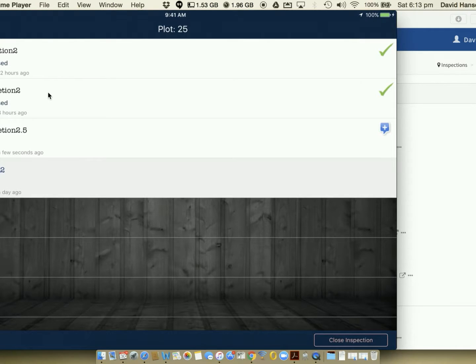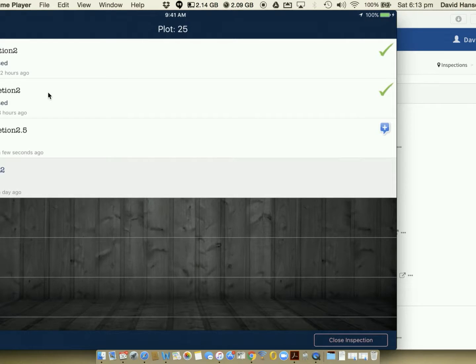When we created the DRW completion notice and sent it to the purchaser on July 30th, we made a note in our calendar to check back in 14 days. Let's assume for a moment we have not heard back from the purchaser, so now we're ready to send the second notice to the purchaser. So you see in our workflow you've got DRW completion 2.5. This is actually the second notice.